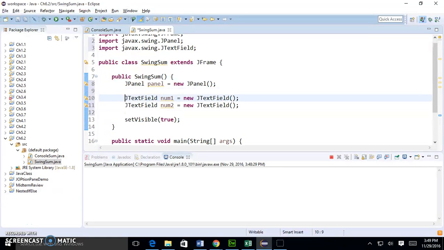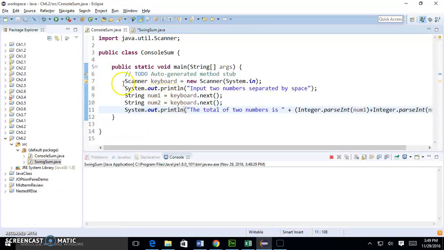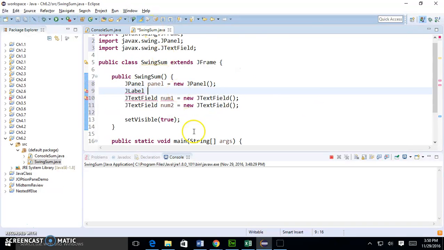And a label to greet the user, like our System.out. So JLabel will just represent this: input two numbers separated by space. If you want one text field, you could do the same, separated by space, or just two text fields, one for each number.